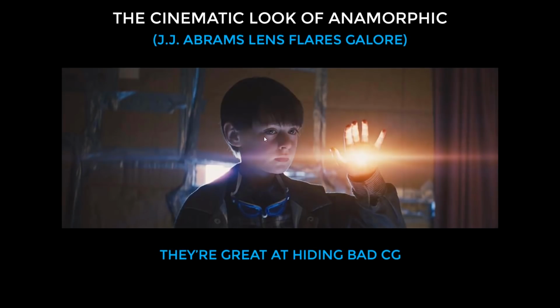It also has this interesting artifact of lens flares, which can go overboard, J.J. Abrams style. Also, they can be used to hide bad CG, synthetically if they're added in post, obviously. But in this case, when you're filming them, they can be a nuisance. It depends on the coating of the actual lens, on the lens itself, and the light color coming through. It is a cool sci-fi-ish element that really makes your stuff look quote-unquote cinematic.